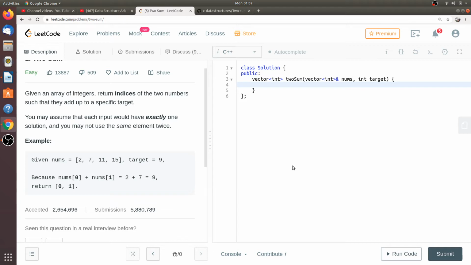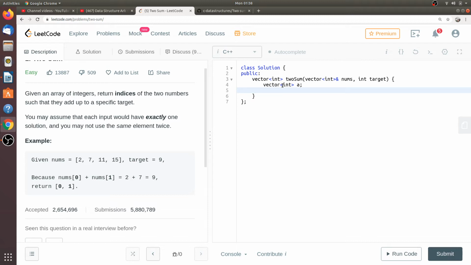So let's start. Okay, first of all, in the predefined code that I have been given, I see that we have to return an integer vector. So let's create a vector first, a vector of integer type, and let's call it a.